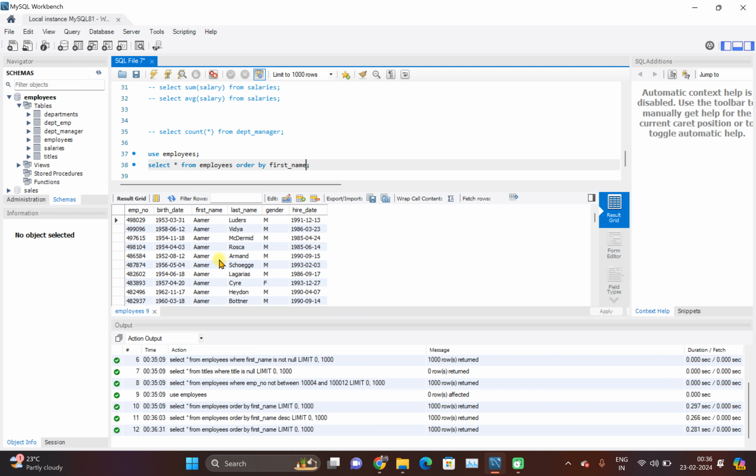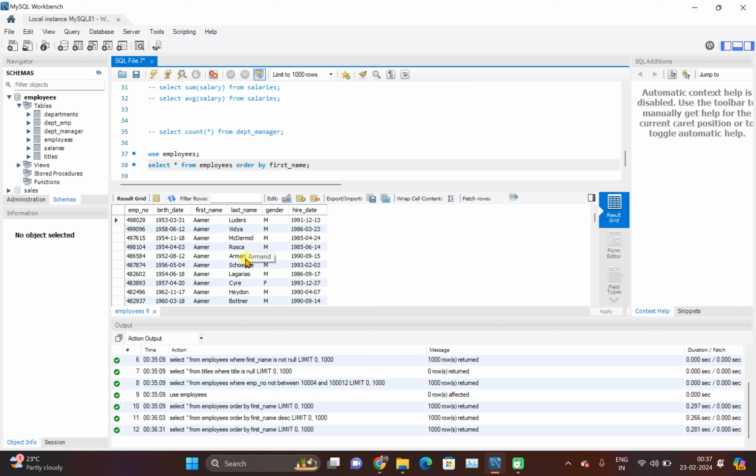Once they have been arranged in ascending order by the first name, I want them arranged in ascending order according to the last name as well. See, Armor is there multiple times. For the multiple values of Armor, I want them arranged based on the last name's ascending order.